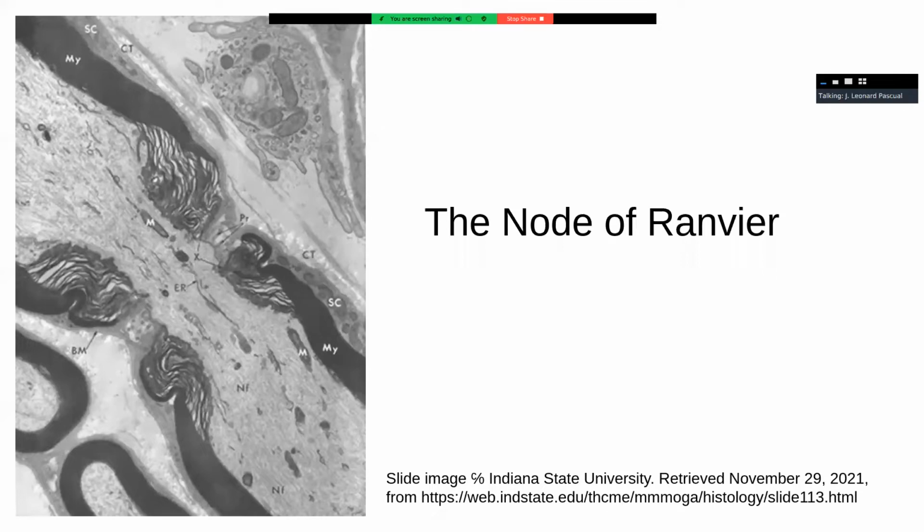So this is an electron microscope picture of the node of Ranvier. So those nodes of Ranvier means they're naked, meaning there's no myelin sheath there. It means something must transpire here to make conduction of nerve impulses faster. What makes it faster? There has to be something here that adds to that electrical impulse.